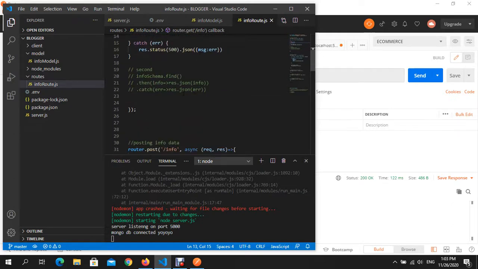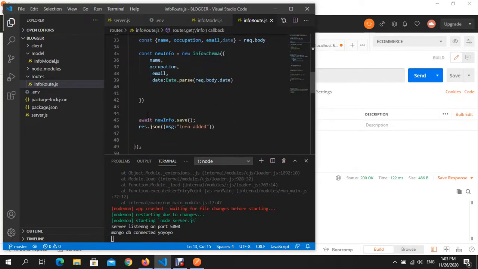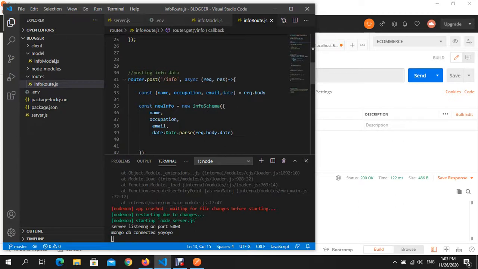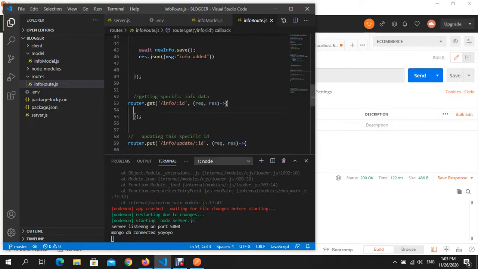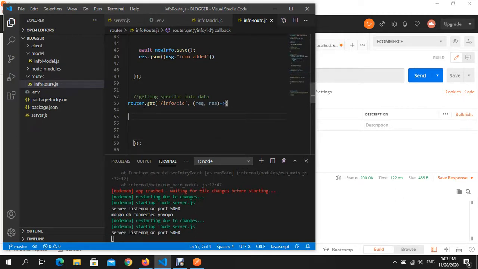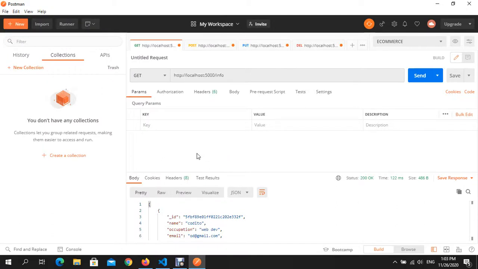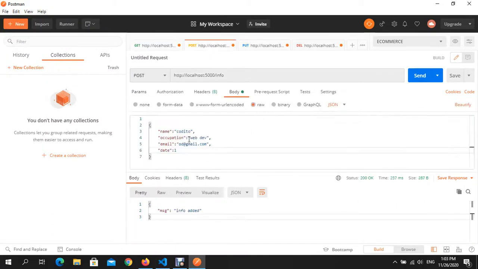Right, let's move on because we spent a lot of time with many details. Now, let's go and create. We are ready with a post. Let's go on to getting specific data, right? Before that, let's create another post, guys. Here, where is the post? Okay, let's write another name. Let's write Sarah, doctor, Nika, Sarah at gmail.com. Okay, let's leave the date the same, right?